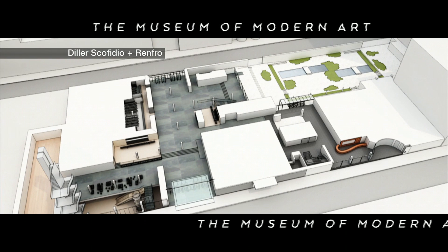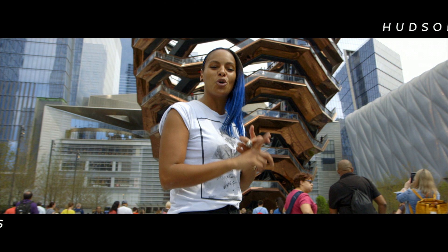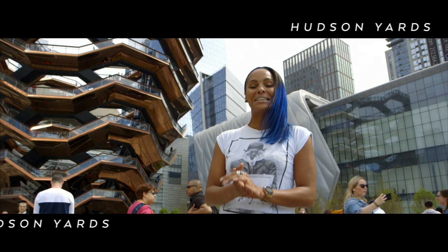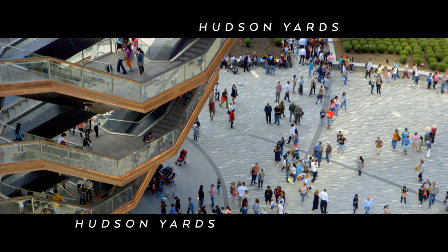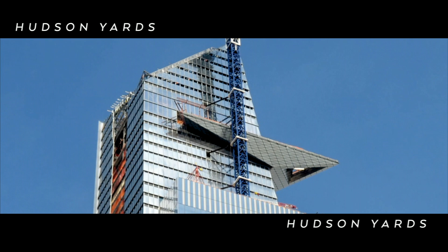This rather pristine development is Hudson Yards, made up of a seven-storey shopping mall, offices and apartments, estimated to have cost $25 billion. Since the Yards opened in March, it has been heaving with visitors and could get even busier next year when the observation deck opens. At more than 1,000 feet off the ground, it will reportedly become the highest outdoor deck in the United States, with a glass bottom floor so you can see all the way down.